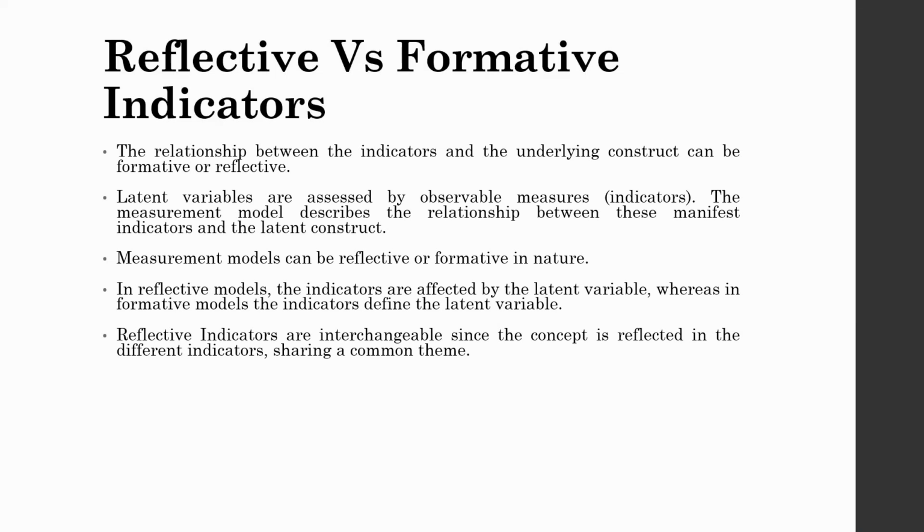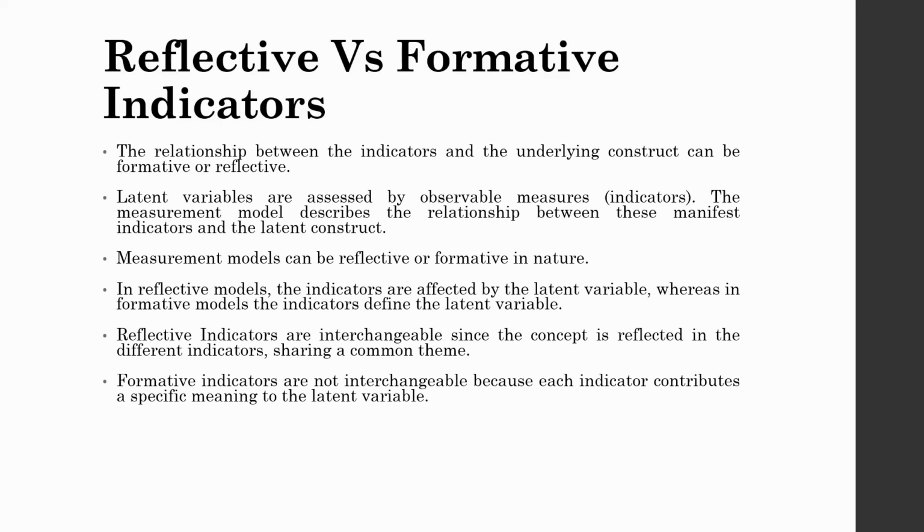That is not the case for formative indicators, and I'll tell you how. Formative indicators are not interchangeable because each indicator contributes a specific meaning to the latent variable. Since these items are coming together to form the latent variable, each item has got its own value, its own space, its own meaning that it is contributing to the latent variable. So they are not interchangeable. So when you've got formative indicators, it's not easy to delete them because they each contribute to the latent variable.